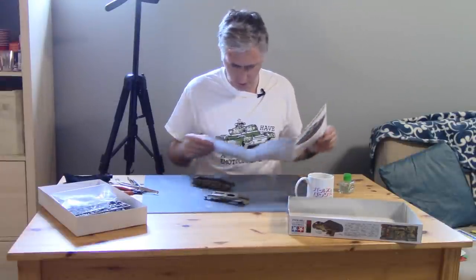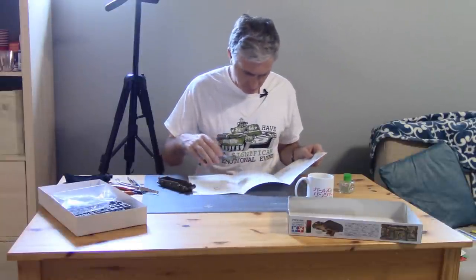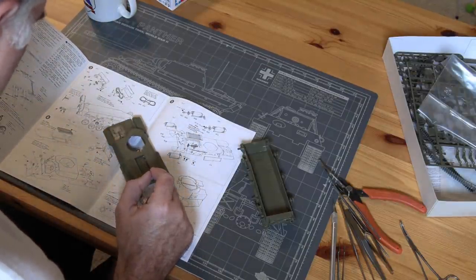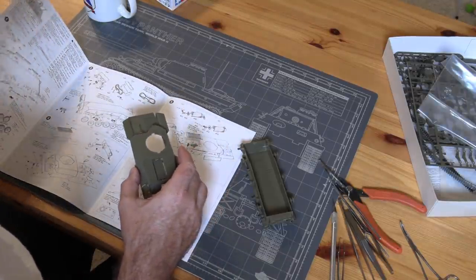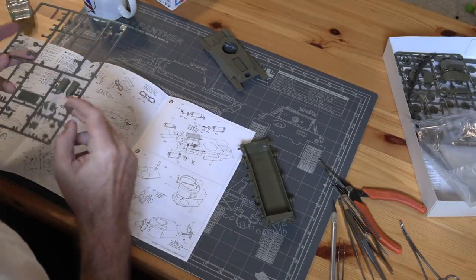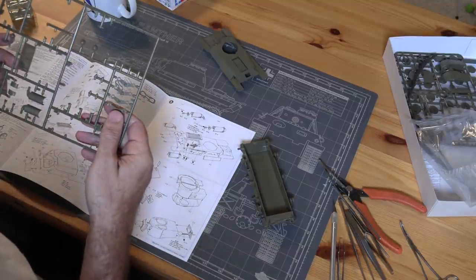Let's see, where have I? I've put in the bow machine gun. I've done the driver's hole. Aha, I have not done the... I'm not even sure what the hell they are. Deflectors? Protectors? B2-3 and B2-2. They appear to be protectors for the exhaust system.